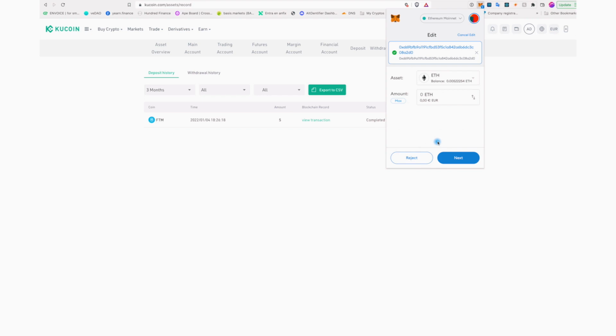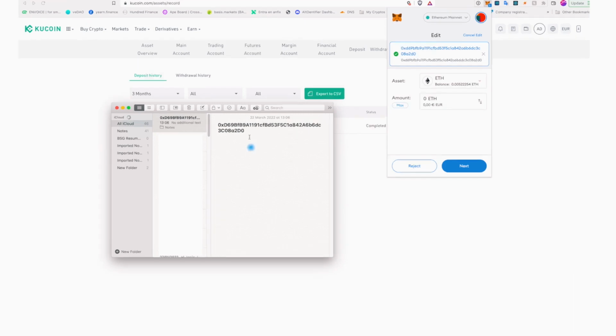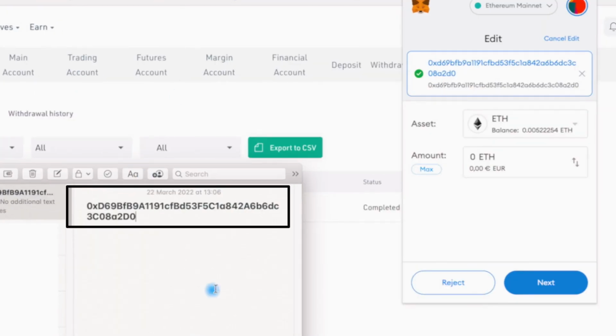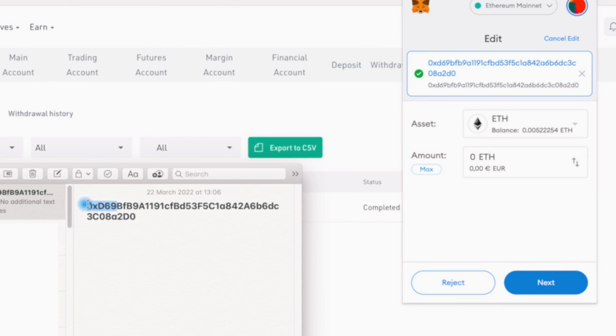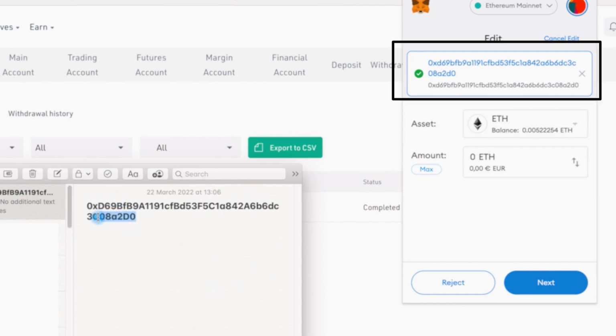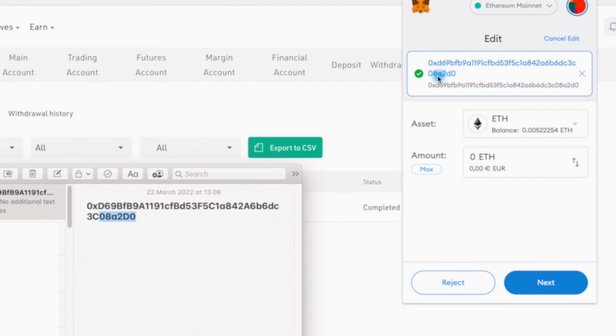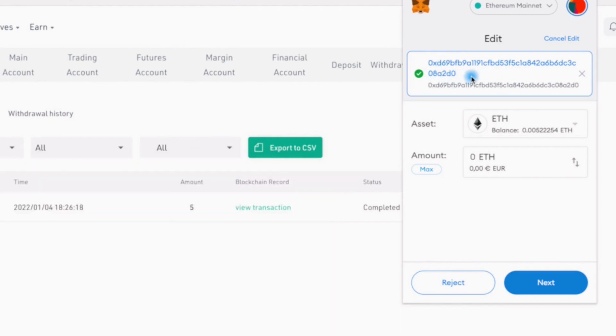Okay, one thing we really want to ensure that we're doing at this point is sending our transfer to the correct address. And we do that by making sure that we have a note of the address we want to send to. And then the easiest thing to do is to compare the first 4 or 5 digits and the last 4 or 5 digits of the address we wish to send to, with the first 4 or 5 digits and the last 4 or 5 digits of the address that we've pasted into our wallet. Now, why would we need to double check these are the same, you may ask? Because obviously we've copied and pasted them ourselves.